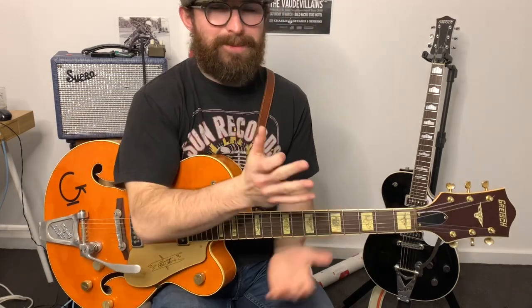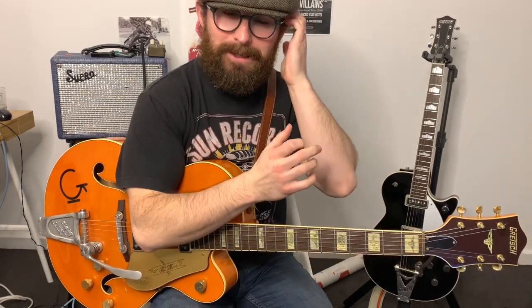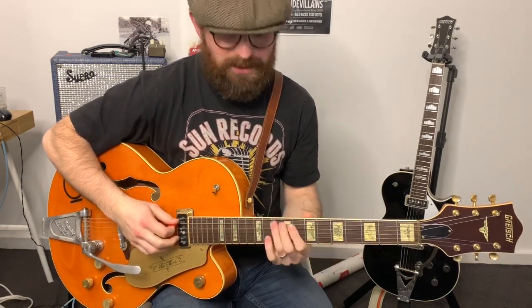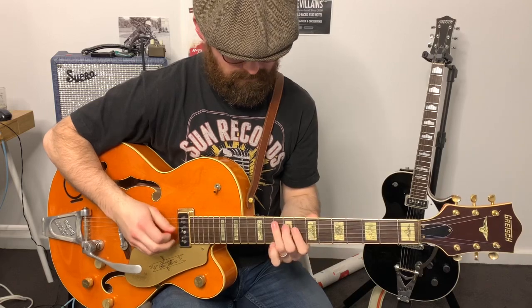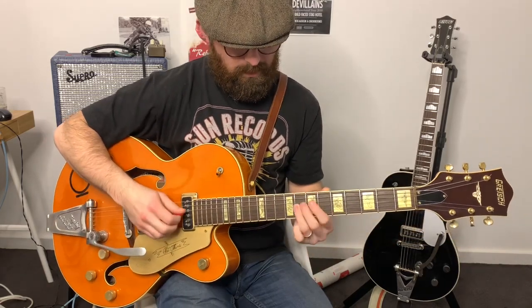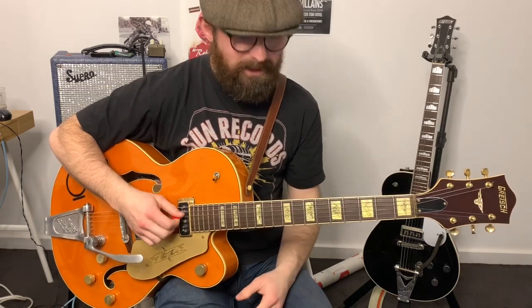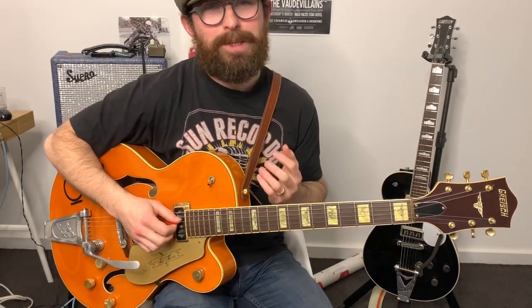Okay, I hope that's making sense. Basically, just to sum it up real quick, that augmented little run, purely augmented scale. There's nothing outside of the augmented scale in that idea. All those notes there. Okay, so that mysterious sound is an augmented scale.